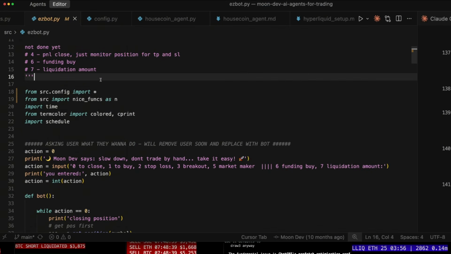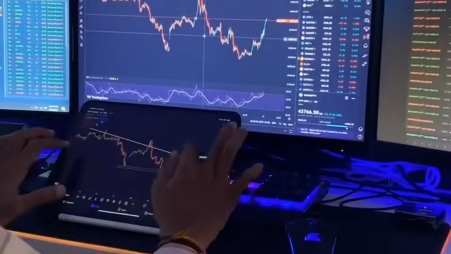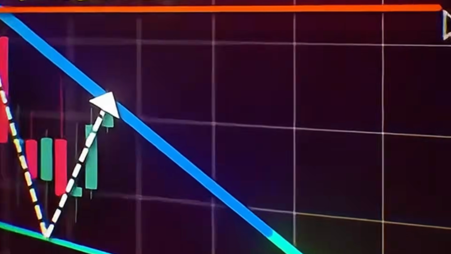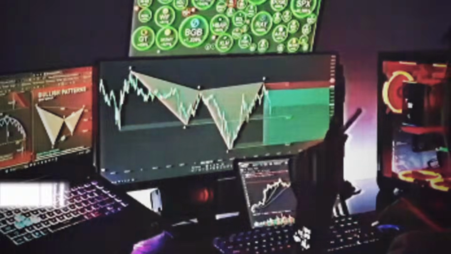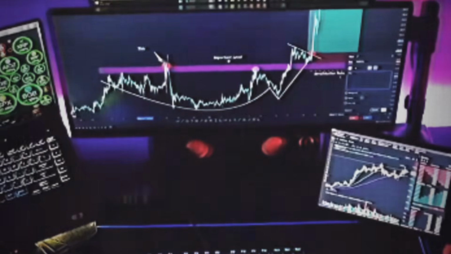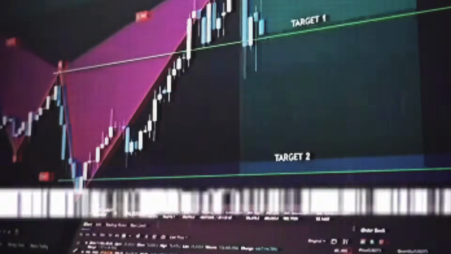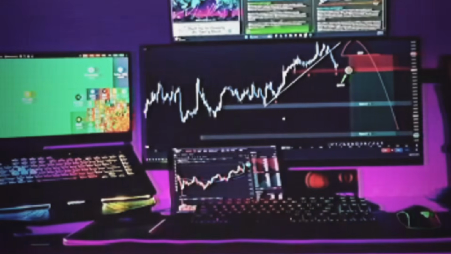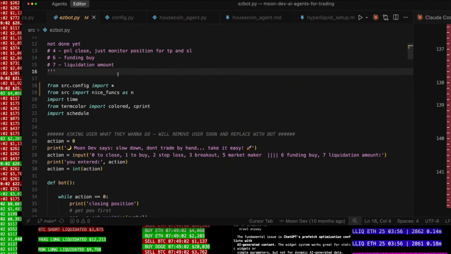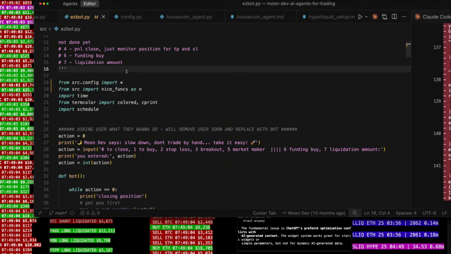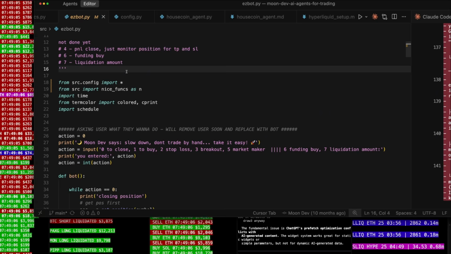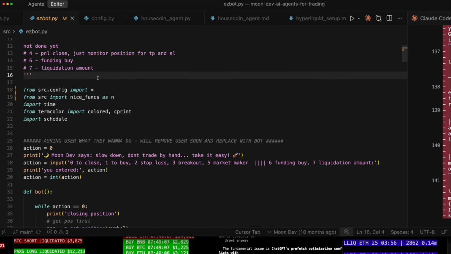And what I love about this is it's a great transition from, hey, I'm an emotional trader that uses too much leverage. I never take profit. I always remove my stop loss. I want to be an automated trader, but it's a lot to do. I have to come up with a strategy that runs 24/7 for me automatically and actually works in the past so it can actually work in the future. So this is probably the simplest way to become an automated trader. And I'm going to show you all the code and what it does.